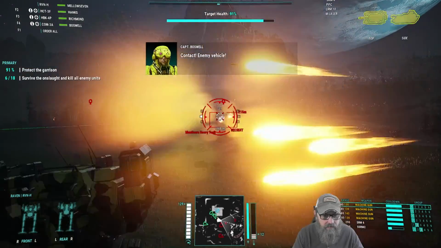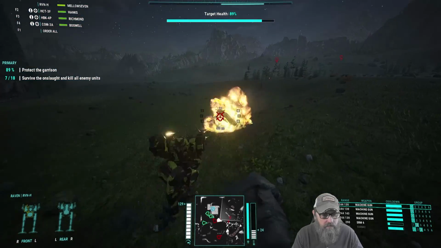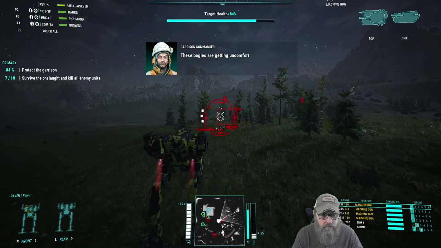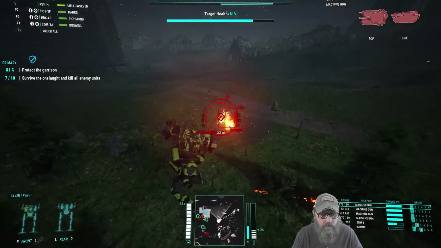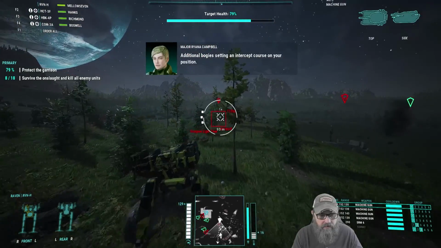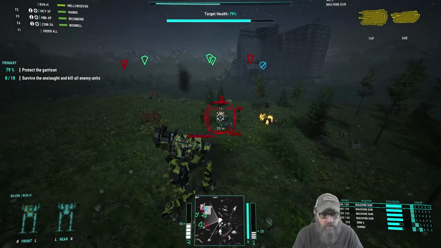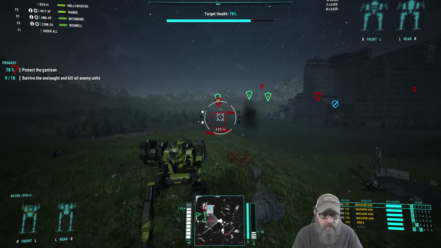Enemy vehicle. Target destroyed. These bogies are getting uncomfortably close to our buildings. Get them away from us. Additional bogies setting an intercept. Working on it, buddy. Working on it. Target destroyed.